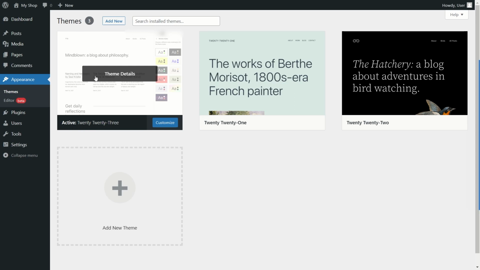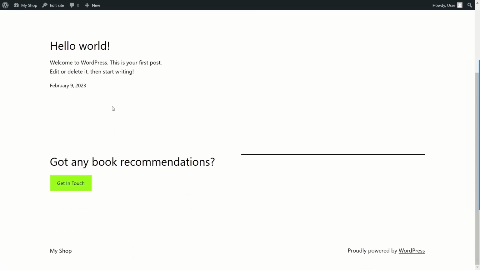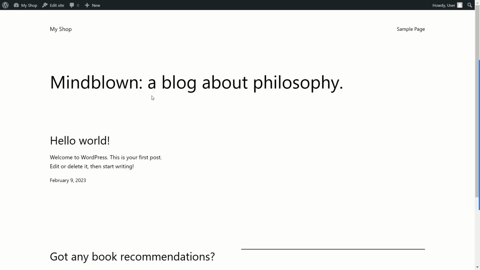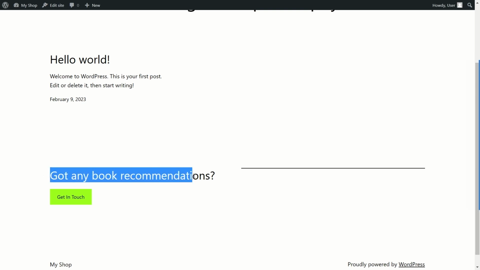If you want to look at your website, I know I should have shown you the website, how it looks before, so let's take a look at it now. I'm going to click on visit site. So this is how our website currently looks. As you can see, it doesn't have much content. This is the logo over here. This is only one page that we have, and this is a title over here. And this is the Hello World post. If you remember, I showed you this post earlier. So that is how our site looks.